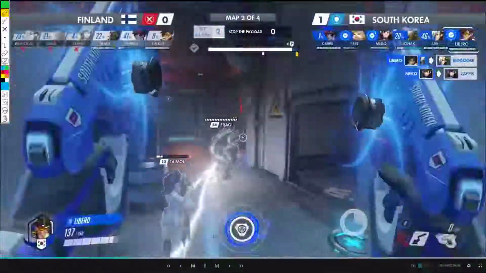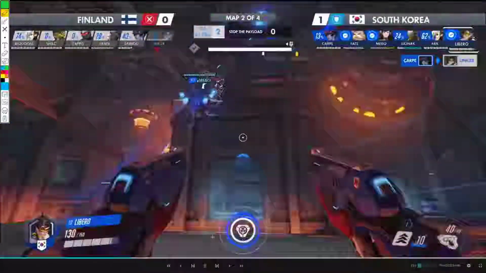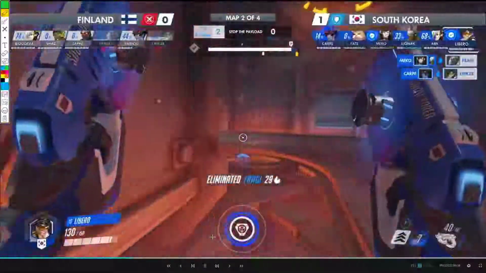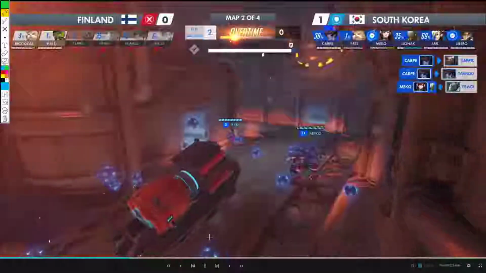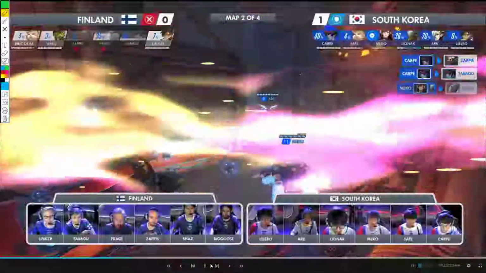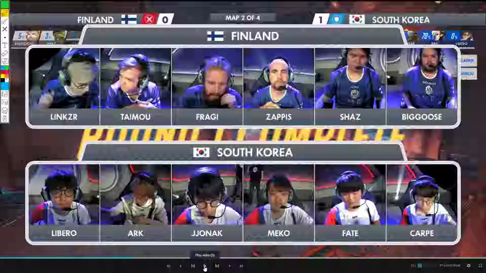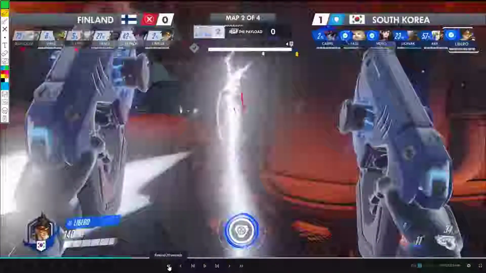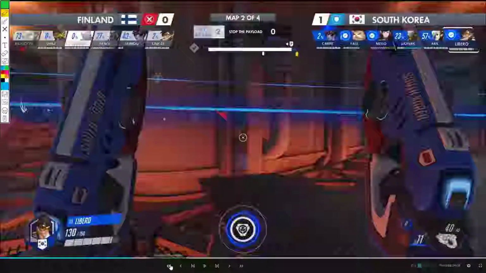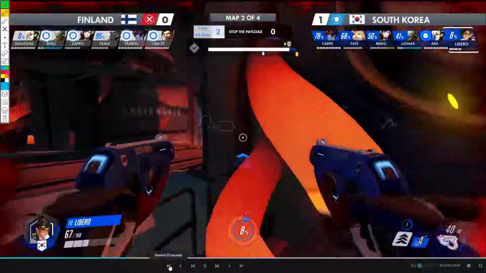Finland, the desperation swaps coming through. Taimo trying to zip his way out of there, will be able to do so, but he's got no HP. Linkser's dead on the Tracer. Carpe takes his head off. They get rid of Fraggy, and that's gonna be the OT. Forced out as a minefield just gatekeeps Finland. Welcoming them in, they say, yes, please come try to get and tag the cart, but they're not gonna do it. Yeah. So major hold by South Korea there, even despite the fact that they didn't have nearly the ultimate advantage that Finland did to start off that fight.